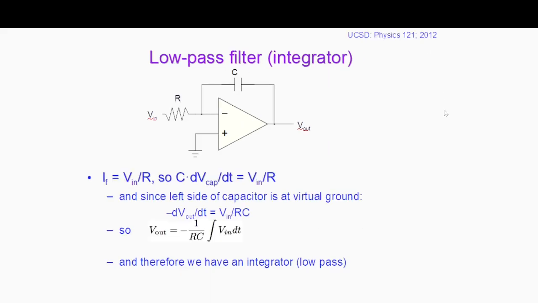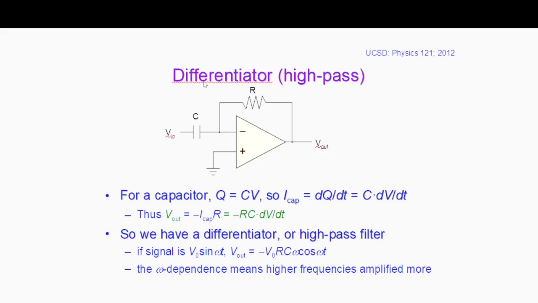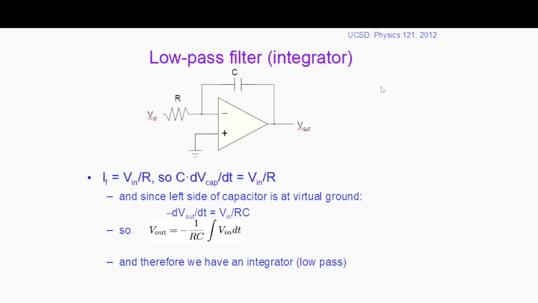Again, this is a low pass active filter, also called an integrator. At least in this particular course, you need to understand that when you talk about a low pass filter in an OPAMP, it's an integrator, and when we talk about a differentiator, it's a high pass active filter. We call it an integrator because it's a mathematical term, as you can see here: the output voltage is basically an integration of the input voltage. Let's carry on.